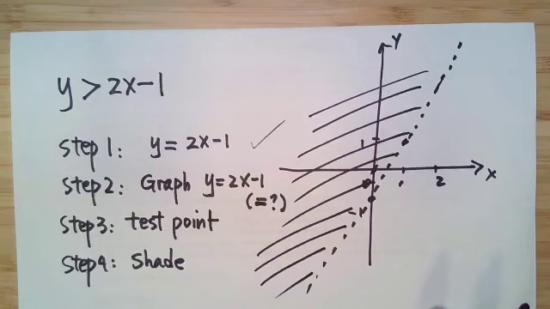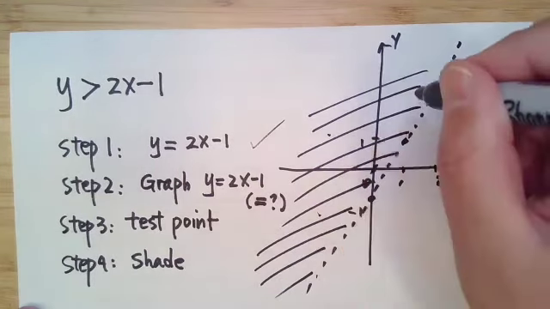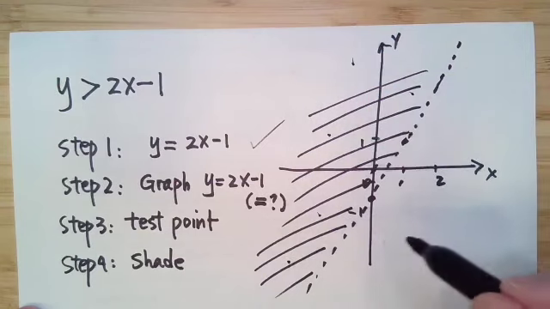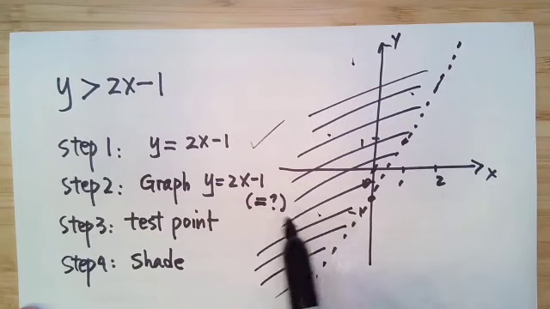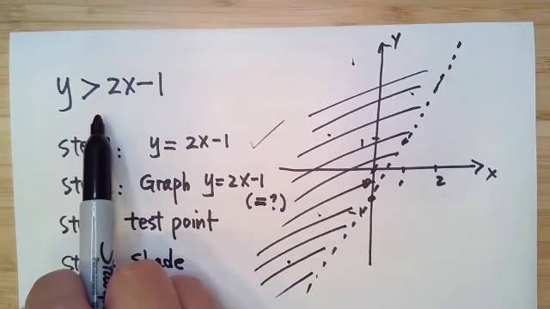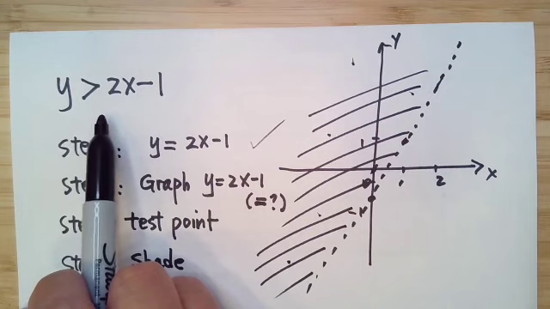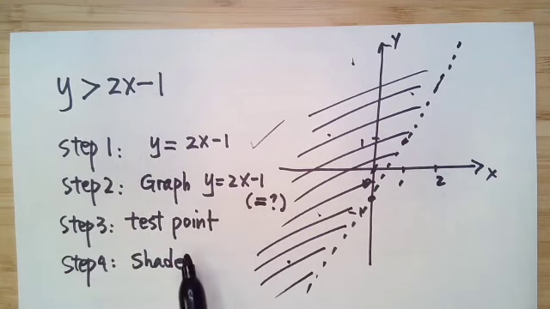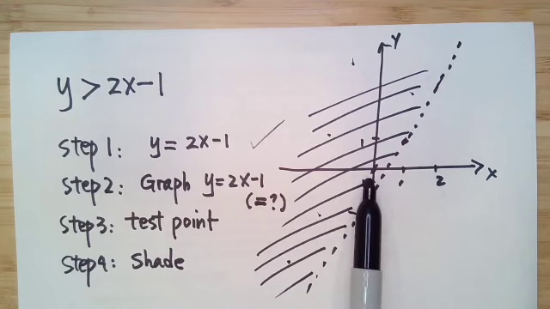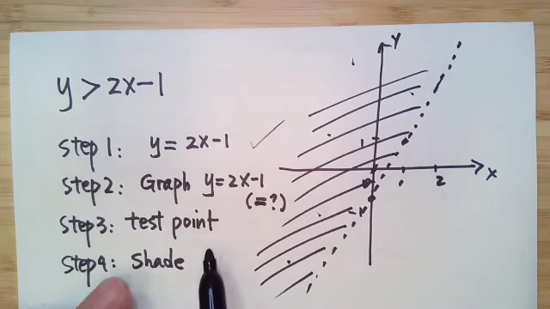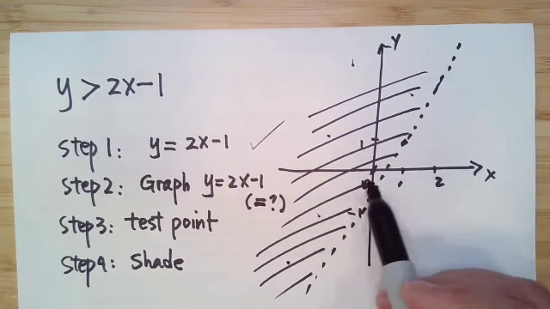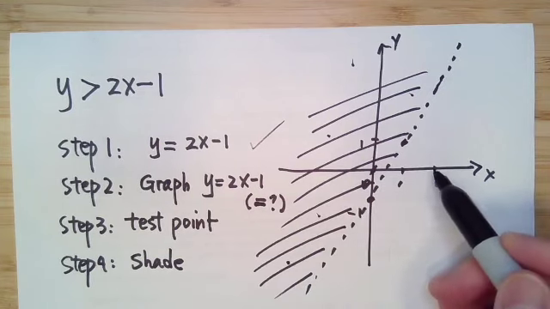Is that good? So for every single point in my shaded region, the x and y coordinates satisfy this: y is greater than 2x minus 1. This is a very interesting method because we use (0, 0) to plug in. I always like to use (0, 0). If you don't want to use (0, 0), then pick any other. You can pick x equals 2, y equals 0.